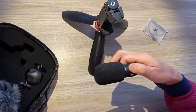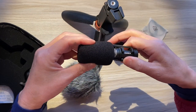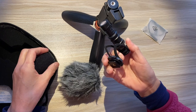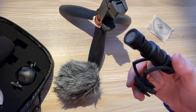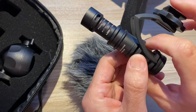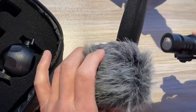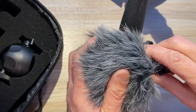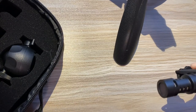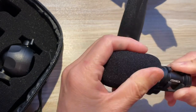Oh, you can put windshield or no windshield. Okay, let's take a look. Wow, that's a good microphone, don't you think so? I think this is quite a good microphone. We will do a testing very soon, or you can put it here when you go outside. I do not think I need that one that much. This should be sufficient for now.